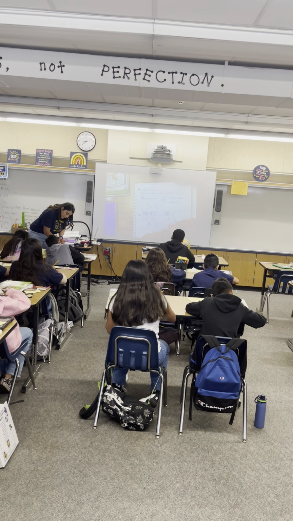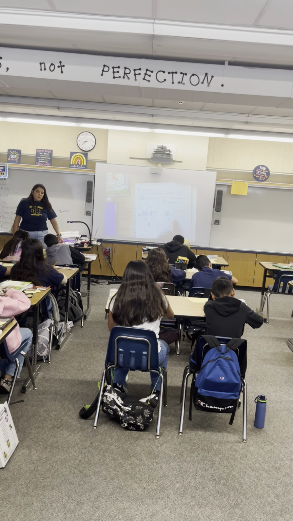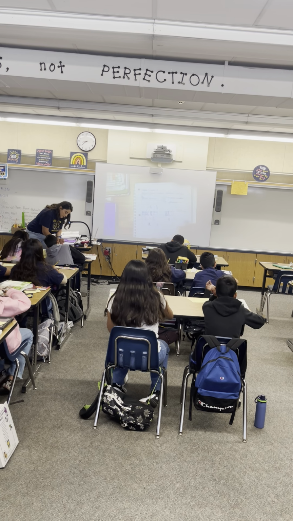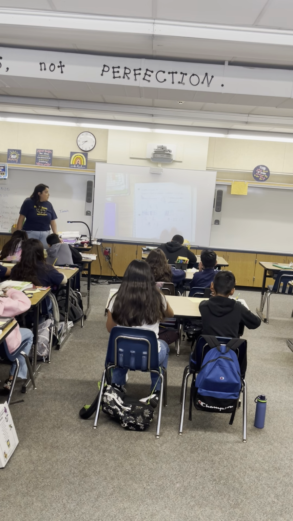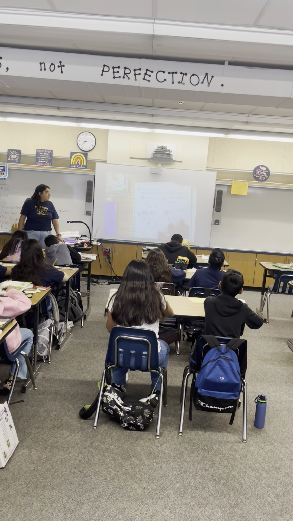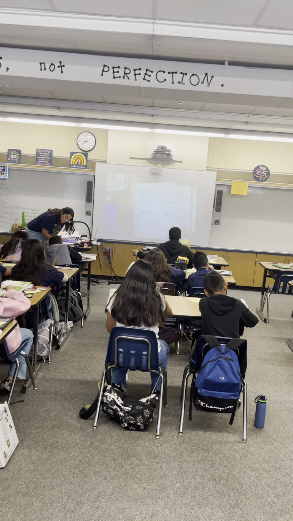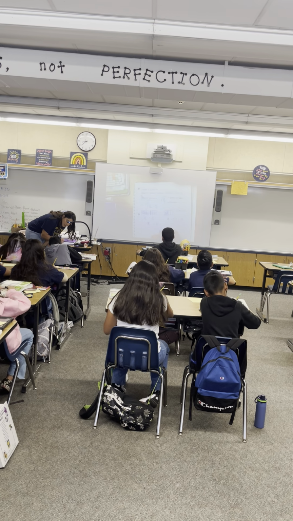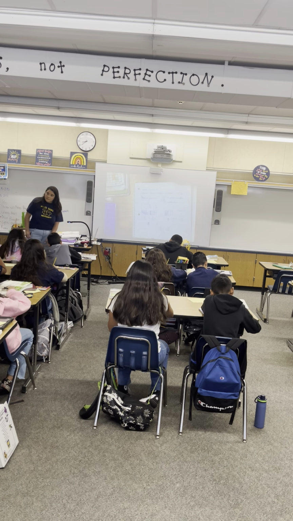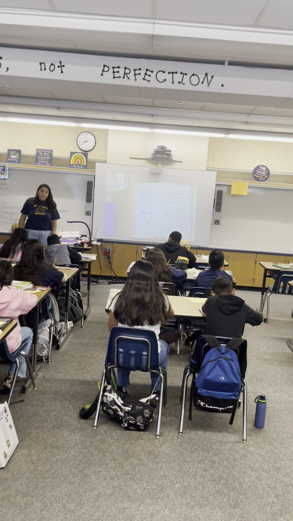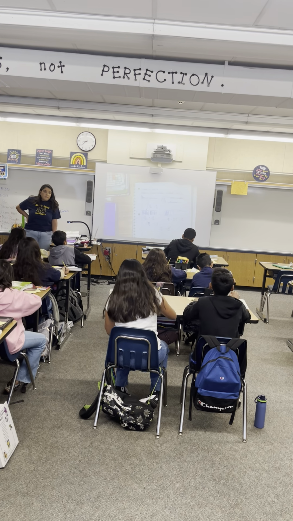I'm multiplying by 3, you said? Okay, and whatever I'm doing to the denominator, I'm doing to the numerator. So 2 times 3, 6. Okay, so 2/4 is equivalent to 6/12, right? So now I have 15/12 minus 6/12, yes? And what is that? Show me on your whiteboard what that would be.